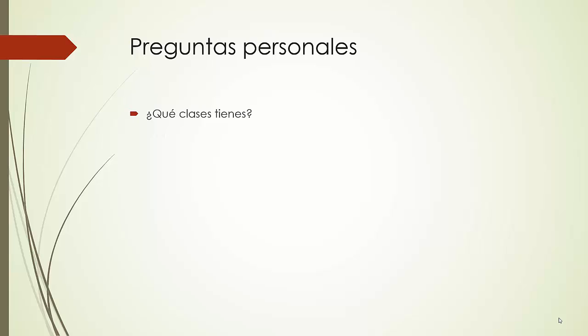Pregunta personal número 2. ¿Qué clases tienes? The key word here is qué, which means what. So nuestra respuesta es tengo and some classes. Remember I told you that you were going to need to name at least 3 classes, whether you had to lie or not to do it. So I only have 2 classes, but I will make some up. I will say tengo español, matemáticas, y literatura. It's hard to lie. Okay.